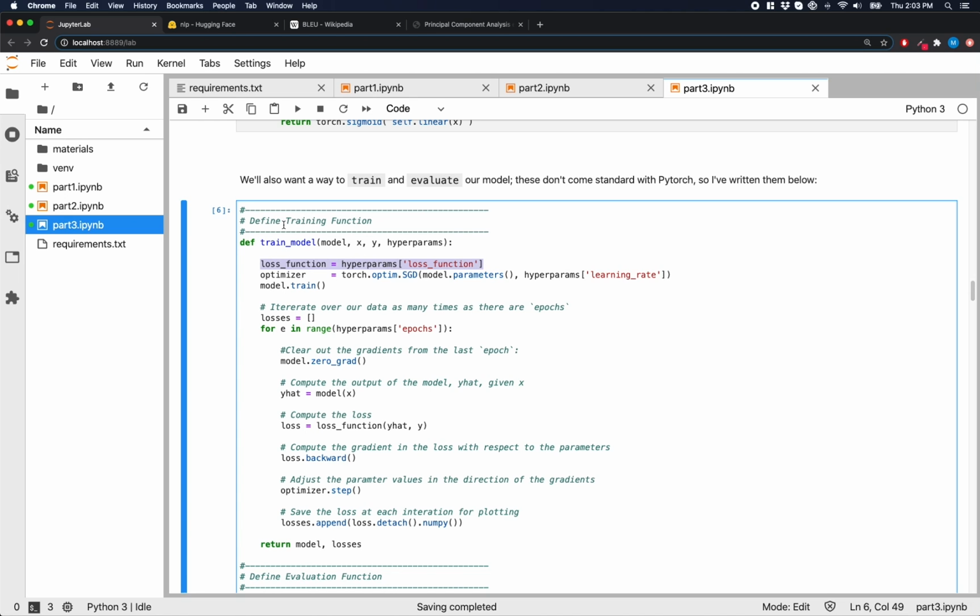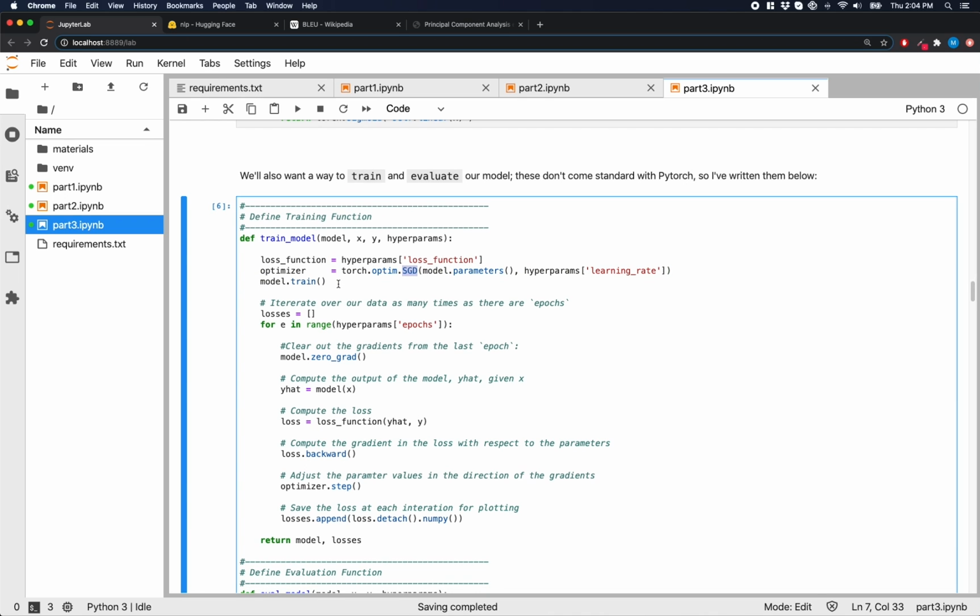There's some standard built-in gradient descent. I'm sorry, this loss function is cross-entropy. The optimizer is gradient descent. Sorry about that. The loss function here could be cross-entropy, and the optimization function is, for example, stochastic gradient descent, which is just a form of gradient descent.